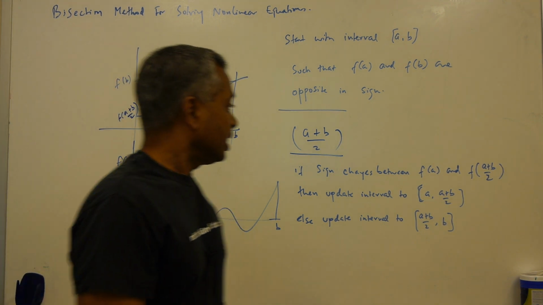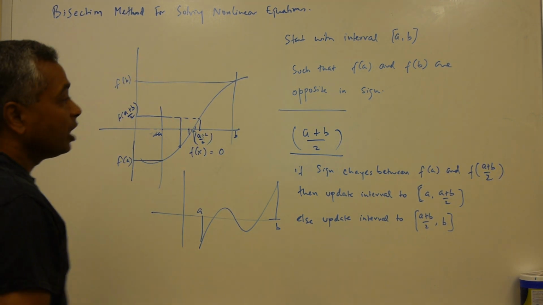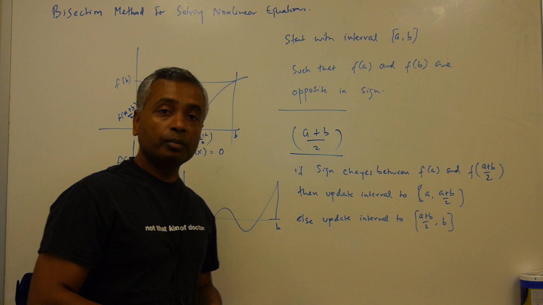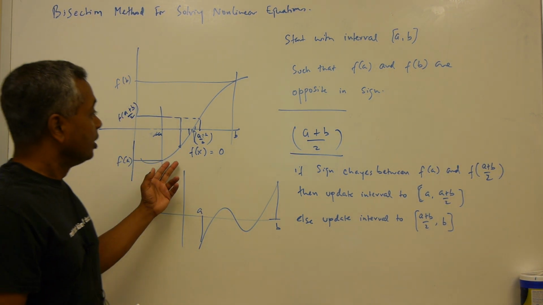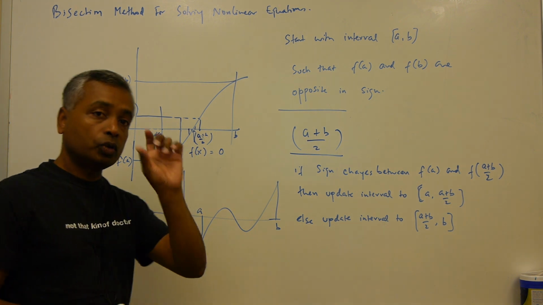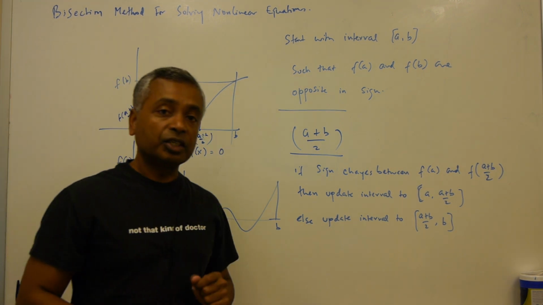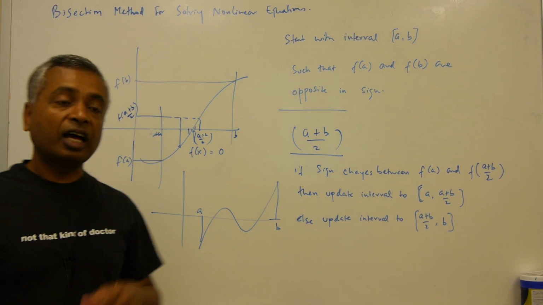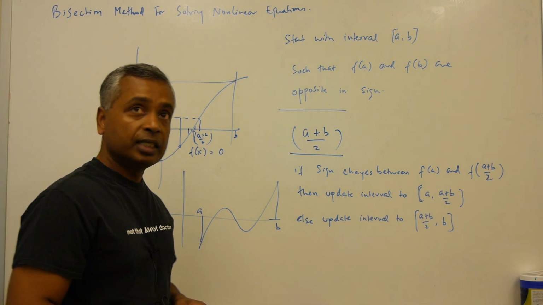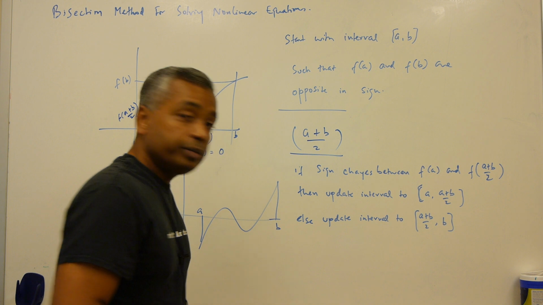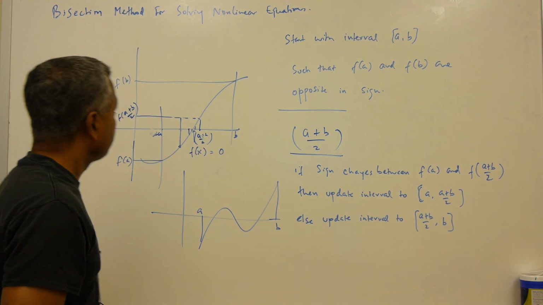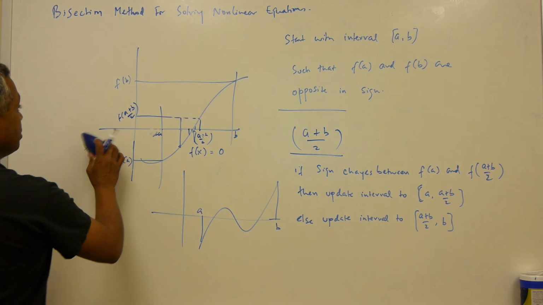So once again, this is very much like what you would do in binary search, except what we're doing here is tracking a function and always making sure that over any interval the function flips sign, and I keep halving the interval until I get to a solution. All right, so it seems simple enough. Let's look at the rate of convergence of the bisection method.